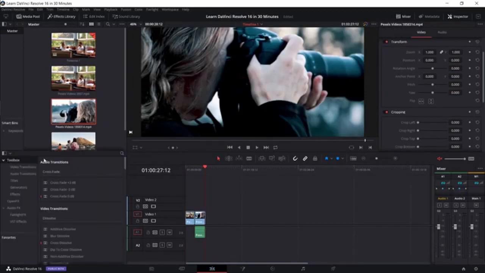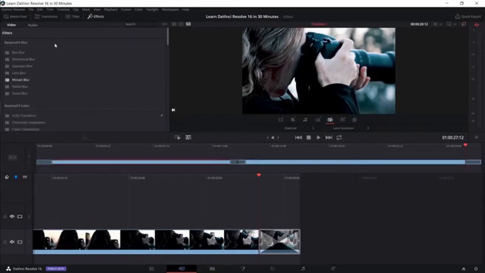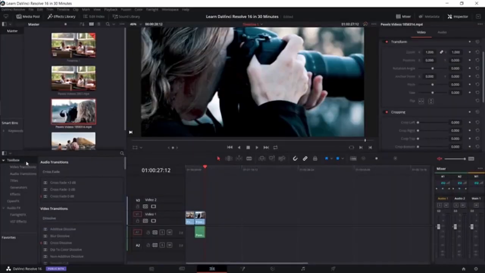You also have the effects library. As I was just talking about with the Cut tab, you have transitions, titles, and effects. Now those are listed as separate windows on the Cut tab, but on the Edit tab, they're all in this effects library toolbox. So if you want video transitions, you click on the video transitions menu. There's also audio transitions, which refers to crossfade, so that will have audio from one clip fade out as another clip fades in, or if you put it at the start of your video, as in the first video clip or the last video clip, then you can just have it fade from nothing or fade out to nothing in kind of the same way as a video dissolve, just with the audio levels instead.